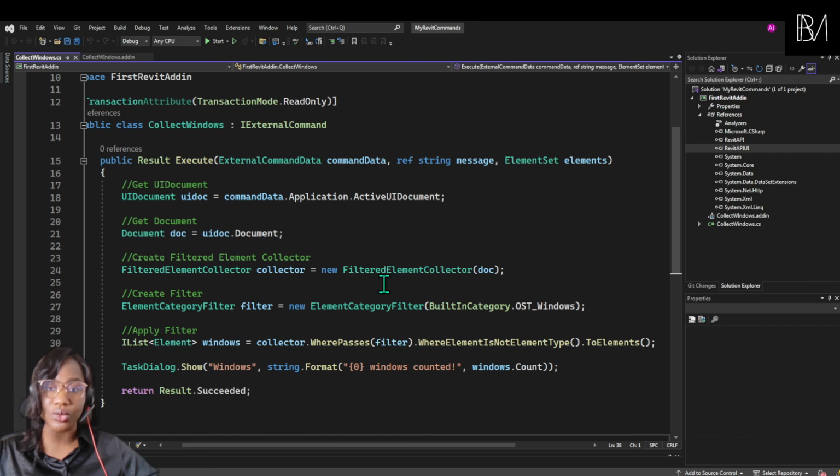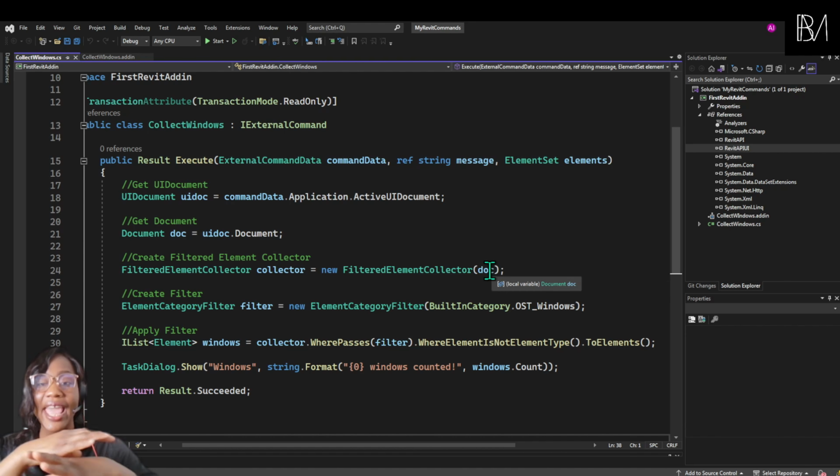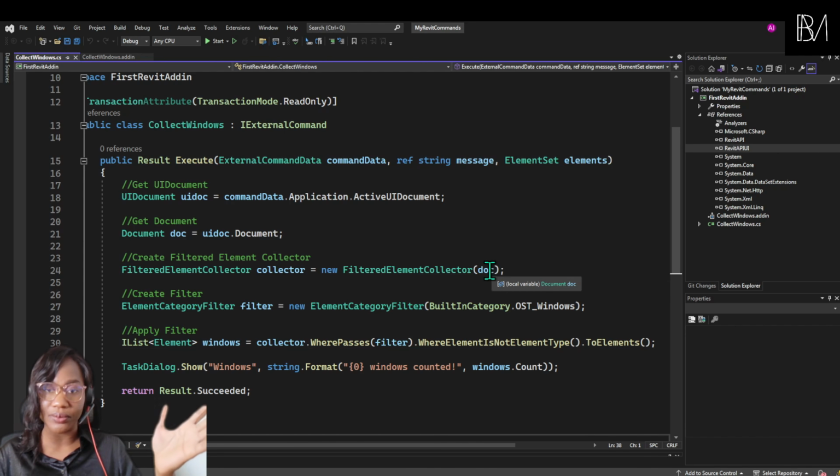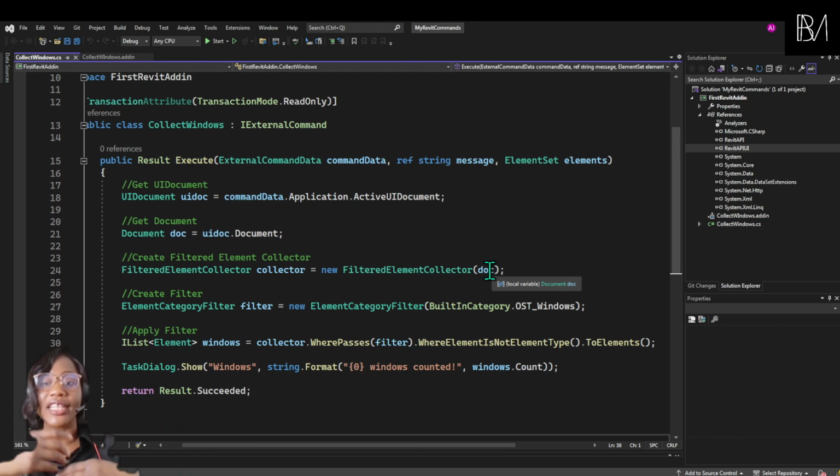Now, the next thing we want to do is access our windows, because this plugin is supposed to access only the windows in the active Revit session. The filtered element collector right now is passing through the entire Revit session. It's collecting basically everything in your active session. It's filtering through the whole session and collecting everything. So we want to drill down and add a filter to the filtered element collector, just so it's more specific to Windows. Now, this is called an element category filter. There are different types of filters you can apply.